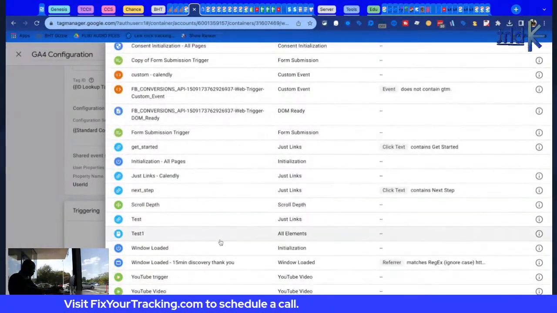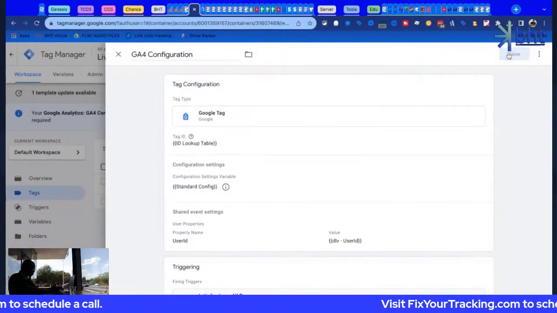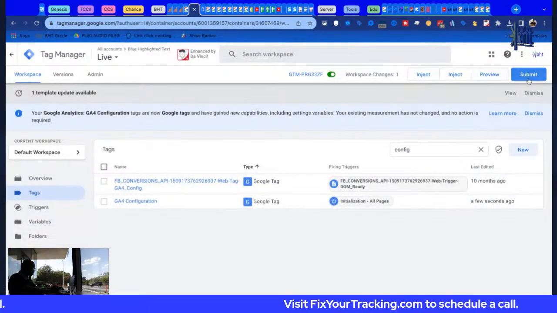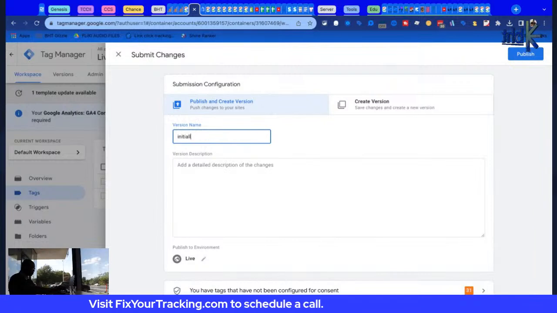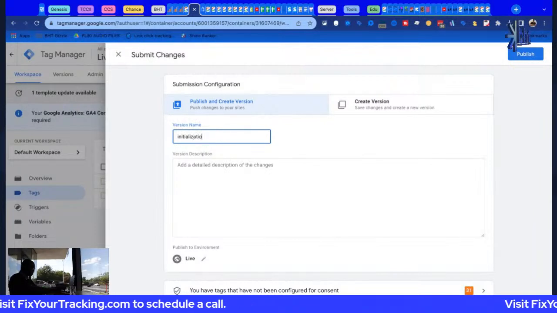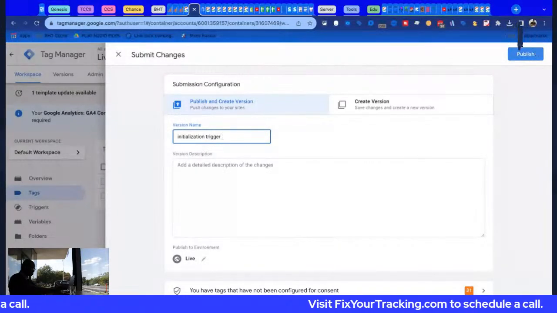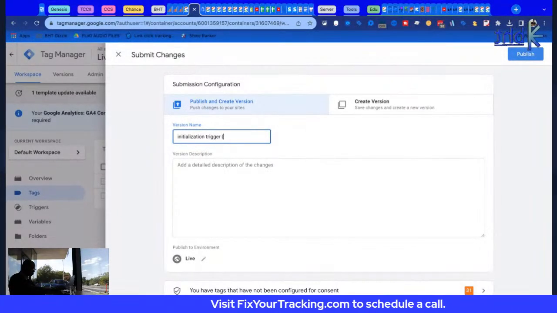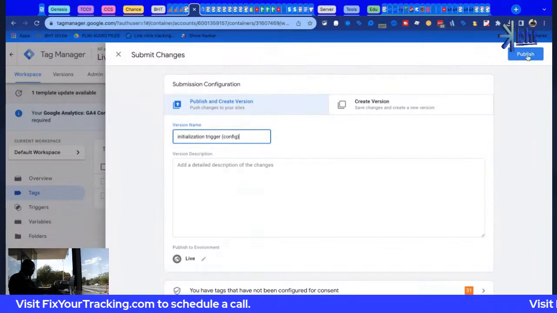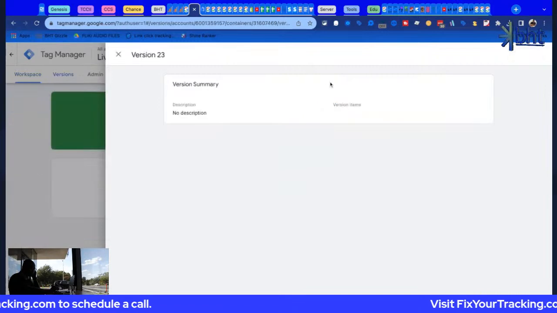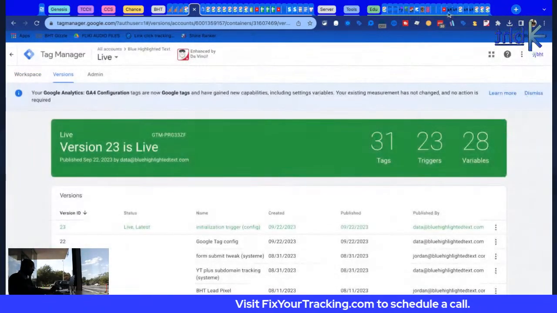Yeah, you don't know until you know. So now I got it going on. Initialization. It's called the configuration trigger. All right, cool. We're good there.